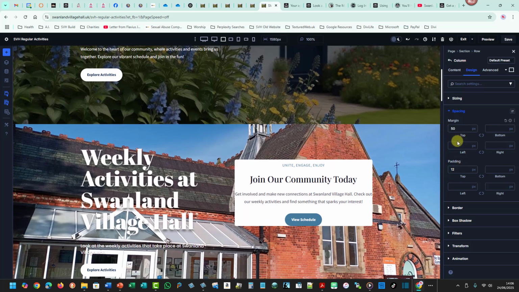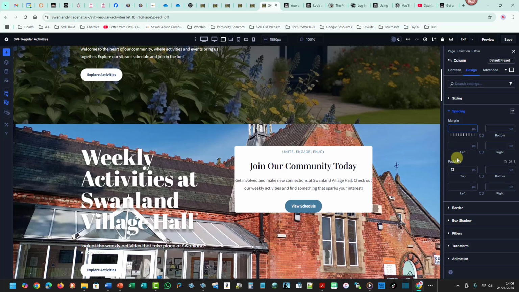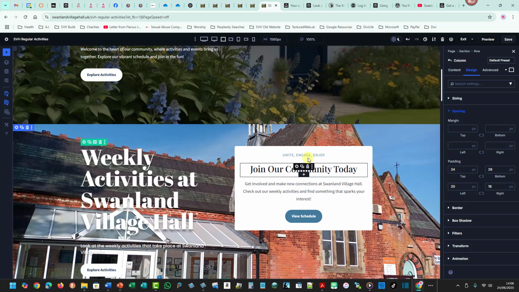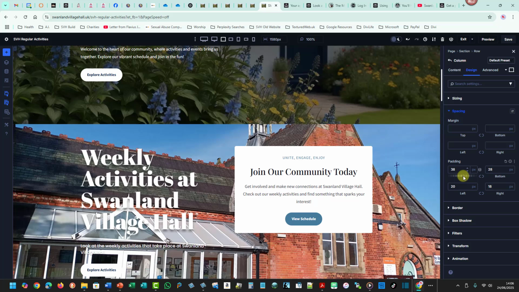So let me just put that margin back to 0. You can, if you wish to, just use this little bar here to add top and bottom, and left and right, and you can drag these and make your own thing that way, and it's quite nice just to work on these little things just here. However, these are to do with pixels, and I prefer to work with percentages, because when you change the shape of the device, it works on a percentage according to the device that's changed, and it can be a little bit more accurate in retaining its shape.